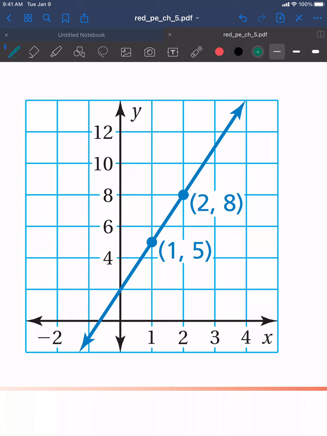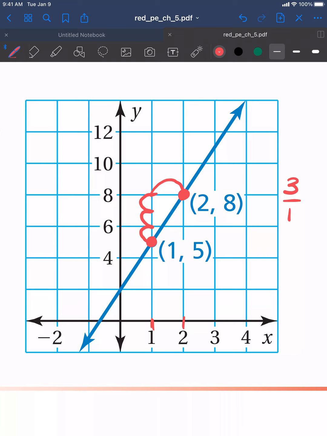If I want to go from this point to this point, I know it's not in the crosshairs. The reason why is because the scale is weird on the y-axis. How many do I rise to get to that level? Now, I'm not going to count by twos. I'm going to count by ones, even though my scale is going up by twos. I'm going to say this is 1, 2, 3. So I went up 3, but now remember, my scale is 1 for my x's. So how many do I run? Just one big one, because I'm still going by ones here. So my slope is 3 over 1.